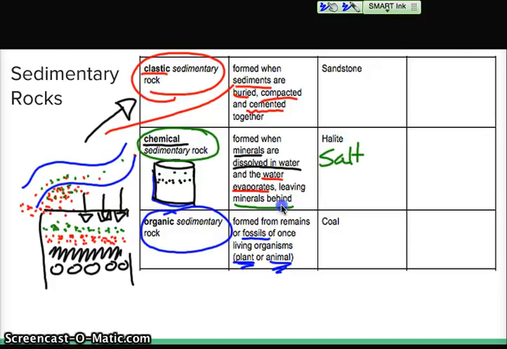Also within this group, we have chalk, we also have coal, and we also have fossils included in this category. So students, what I want you to do now, as you did before, in these boxes over here, I want you to write or draw your picture or your illustration that will help you to remember these three different kinds of sedimentary rocks.